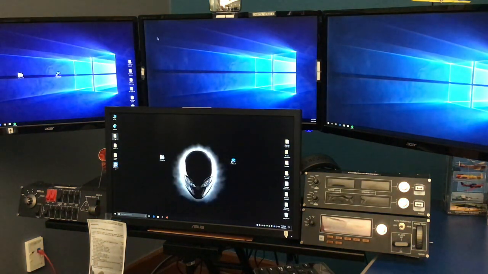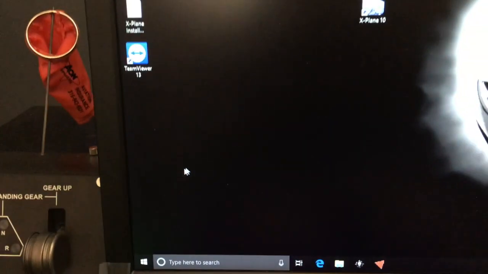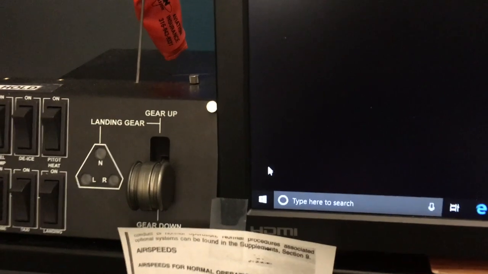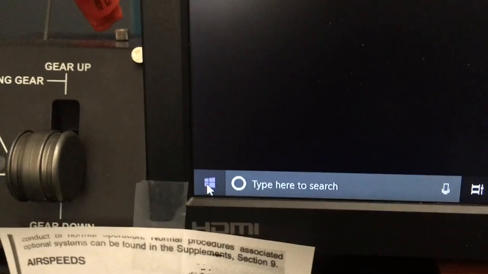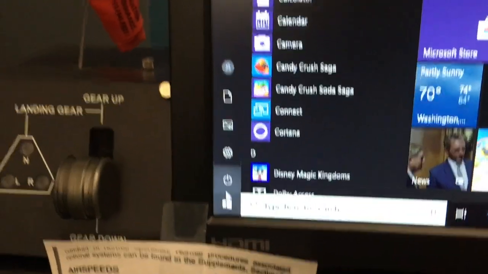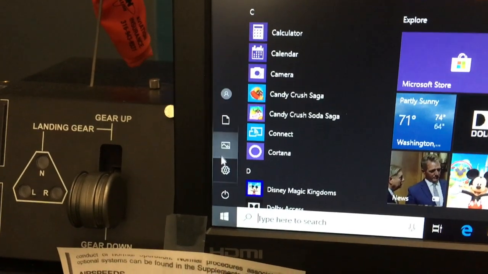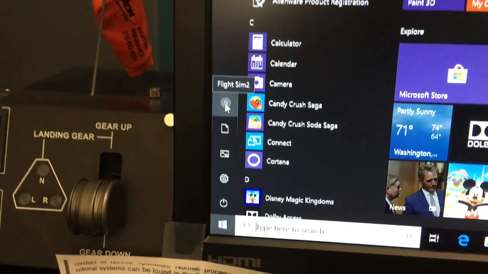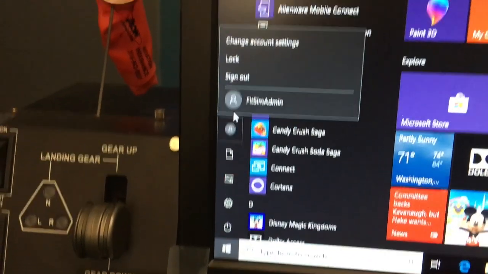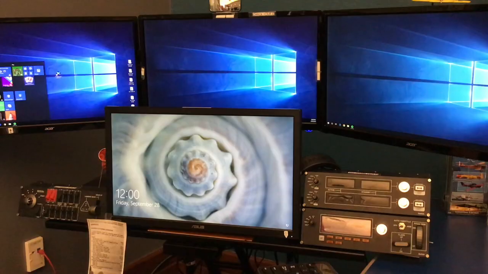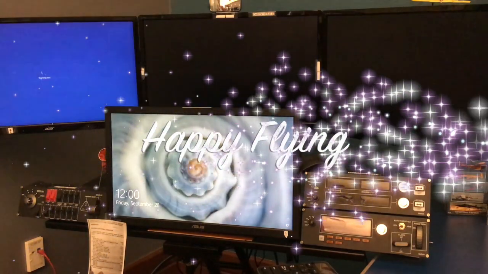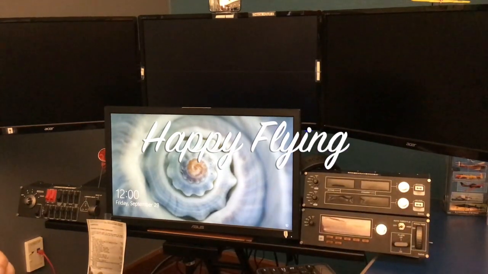And then if you're done for the day and you want to log out of the flight sim, you come down to the Windows icon, the lower bottom left. Click on that once. You'll go up the icons that are here to the very top one. If you just hover over it, it'll say Flight Sim 2. Click once there. That'll open up another panel. You just say Sign Out over there. That'll do that. You'll do the exact same thing over on the scenery computer. Go up to the very top, click once, go up to where it says Sign Out, click Sign Out. Now you're out. So log your time.